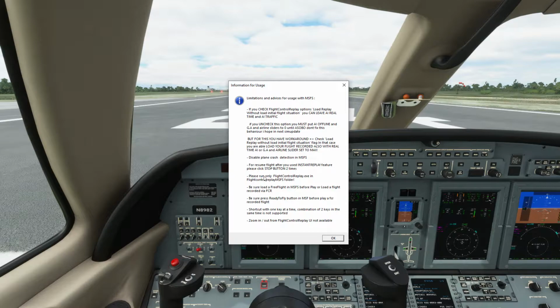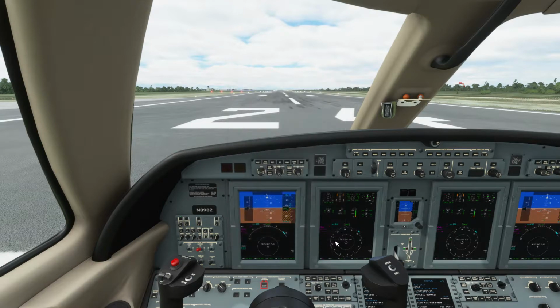Specifically, the ones you should really pay attention to are to disable plane crash detection, and also be sure to press the ready to fly button in Microsoft Flight Simulator before playing an FCR recorded flight, because I've seen that cause some issues as well. So make sure you read through this before you get started, and let's hop into the actual software itself.